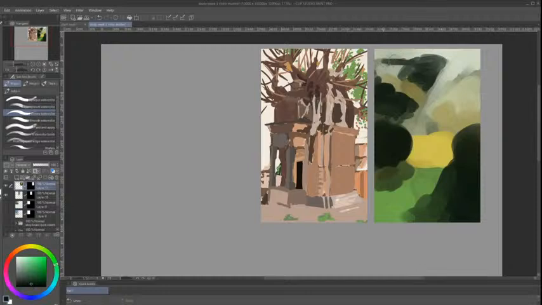And yes, it's a little bit less. This is a very rough block-in.